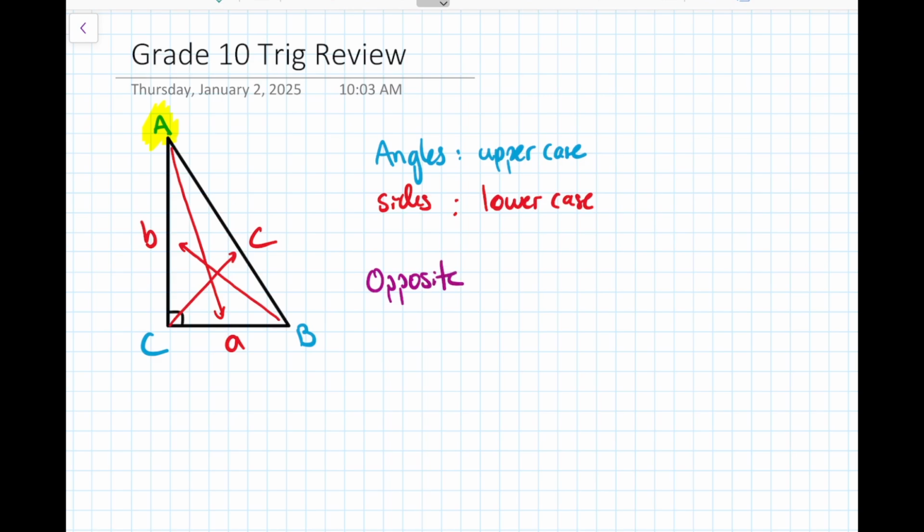And that is something that people tend to mess up, and it is going to be super relevant for some of the things that we do in this chapter, because some formulas that you're going to learn are going to use the letters A, B, and C in ways that you have to know which things connect with other things. So try to get that down now. Opposite sides and angles use the same letters.